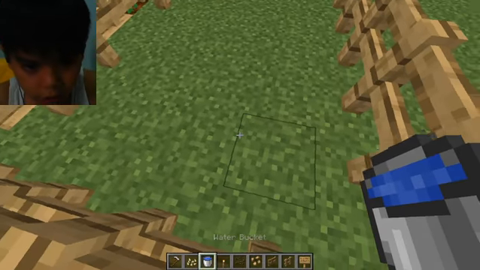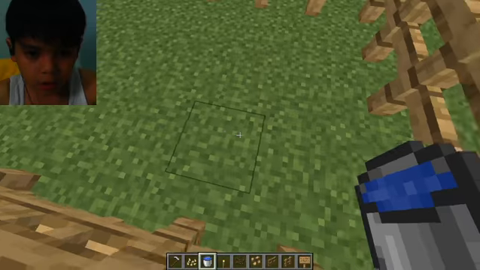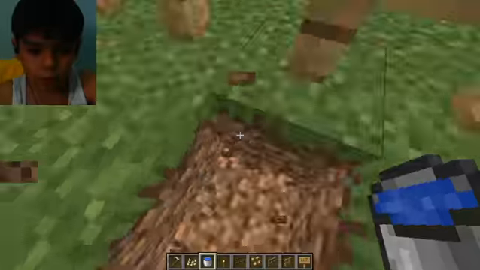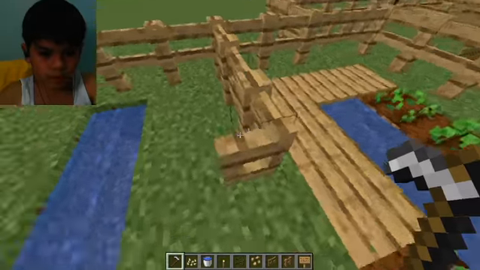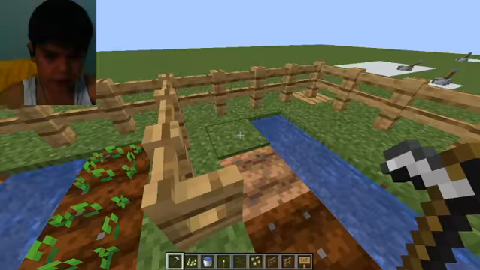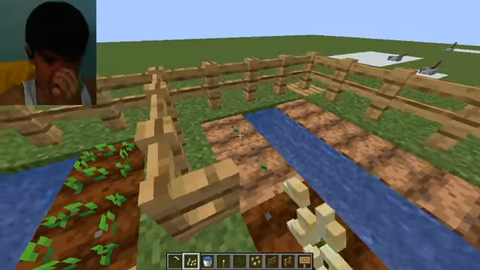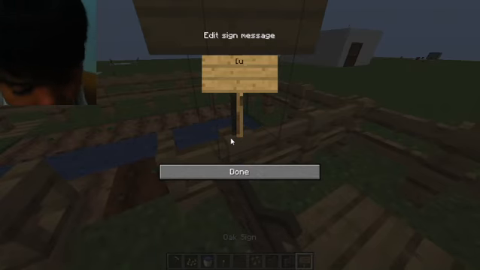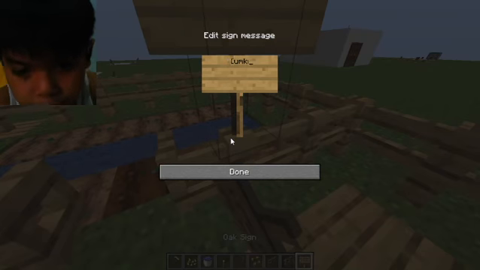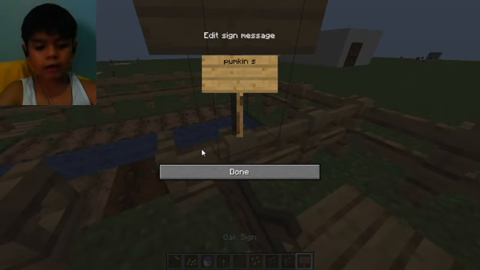First, gonna delete. Where did I put the fence? There. Here, gonna put our water. Of course, we're gonna hoe this side. Place our pumpkin seeds. And of course, here, we're gonna place pumpkin. Oops. Pumpkin heads there. Oops. Done.